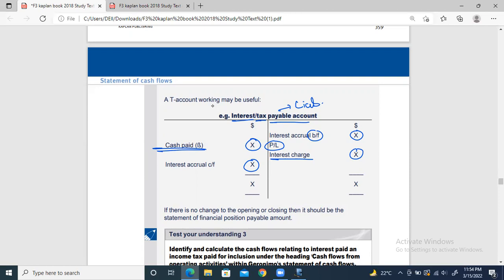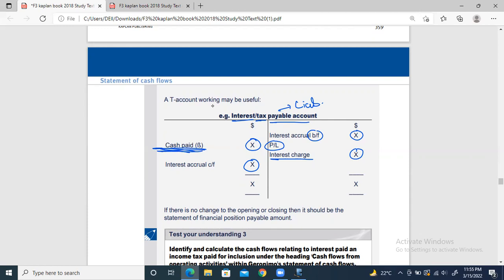Sorry, why the interest charge? Because you can see there are two different things. We don't have to include the profit or loss figure, we have to include what is actually being paid, right? And not in every circumstance the actually paid figure is coming into the profit or loss, right? That does not happen in every case. So that means the safer option over here is to consider the cash paid, because this is the same, if you remember from accruals and prepayments, the cash paid is written on the debit side. It's a balancing figure.